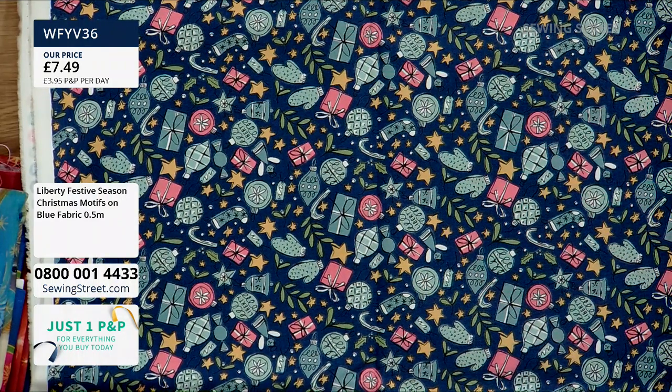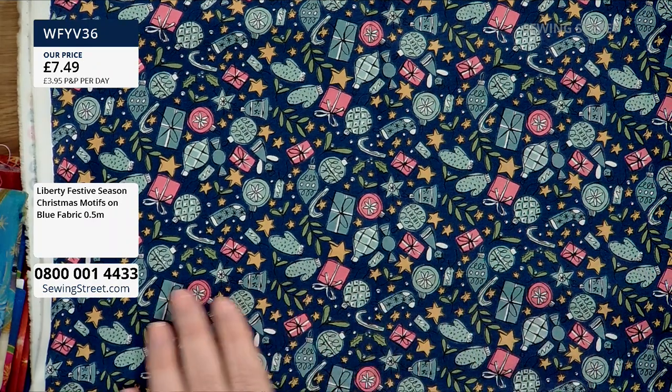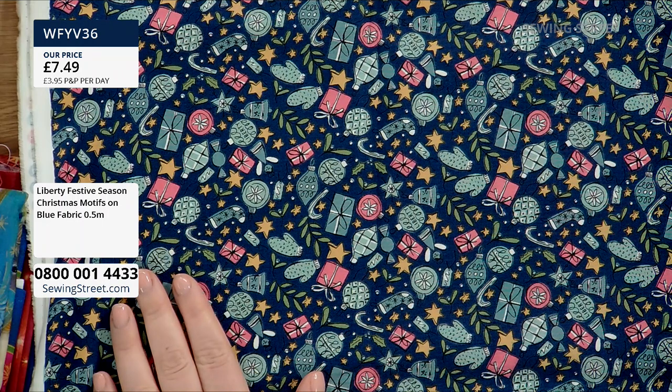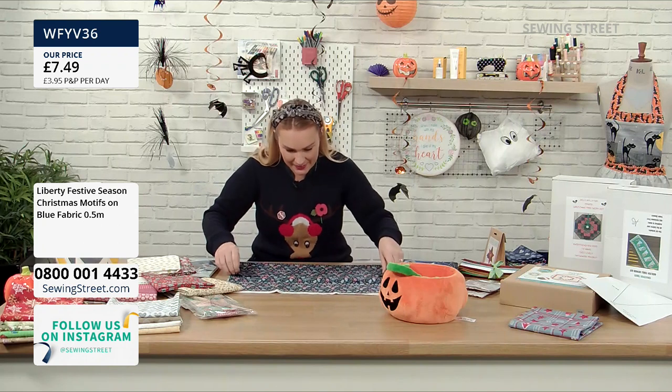£7.49. This is beautiful. And you don't need to worry about directional prints because it's all that sort of scatter feel, isn't it? It's really lovely. Do you prefer the blue or the red? What's your favourite? I love them both. I think I'd get half a metre of each. And then you've got a metre of Liberty fabric.